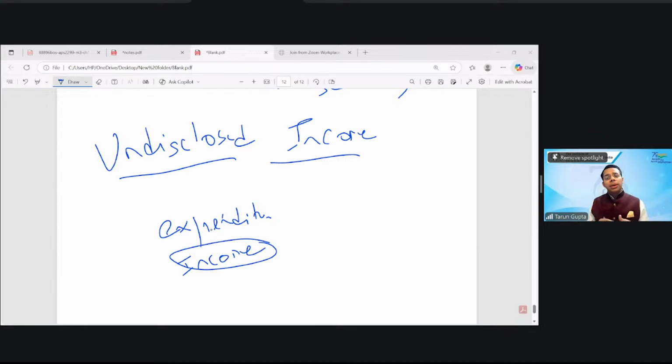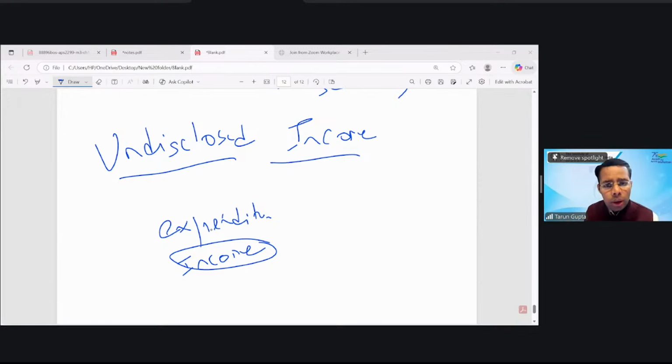Okay, but the assessment shall be done under chapter 14B. I hope it makes sense. If you see in this case, undisclosed income, whether it is on account of the assets or the expenditure or the income, all are considered in one section. But if you see sections 68 to 69D, there is a separate section for all this. There is a separate section for the assets, separate for the expenditure, separate for the cash credit and everything.